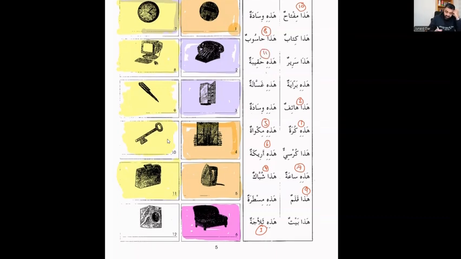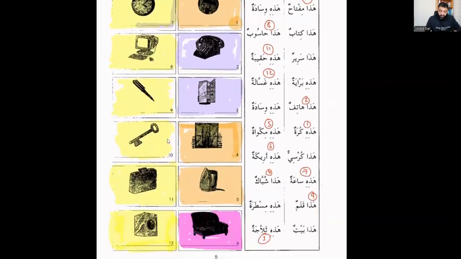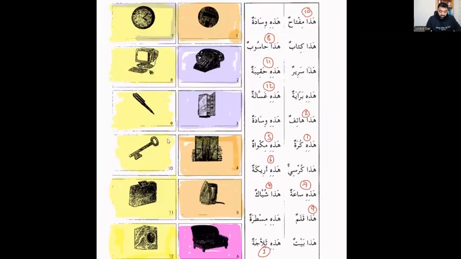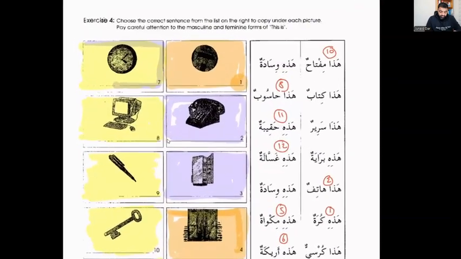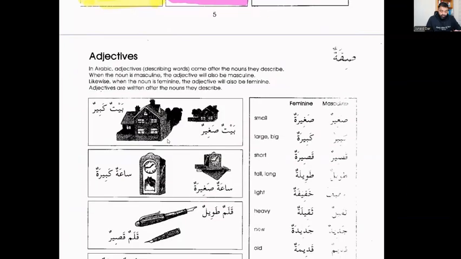And the last one, this is the washing machine. The word for washing machine is ghassala. This is a washing machine, under 11. There we go. MashaAllah. Very good. You did that all by yourself. So we're recognizing them, putting the words together. All right, well done. Are you ready for some more?